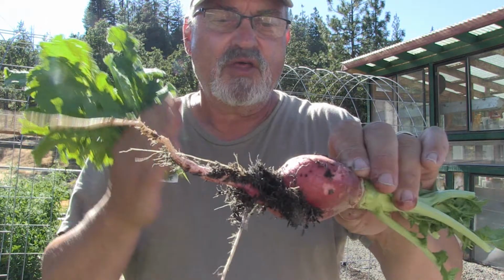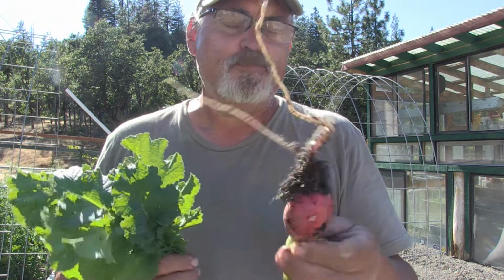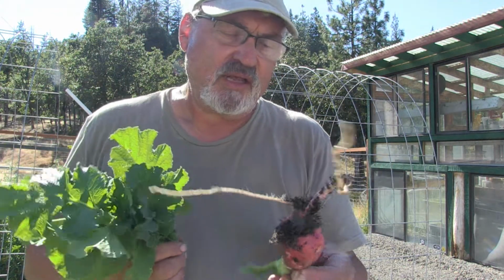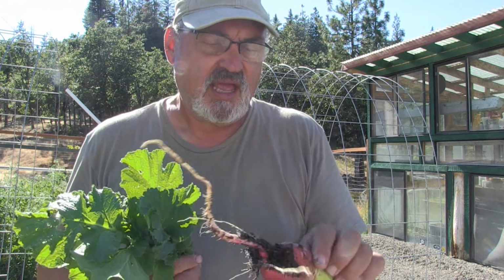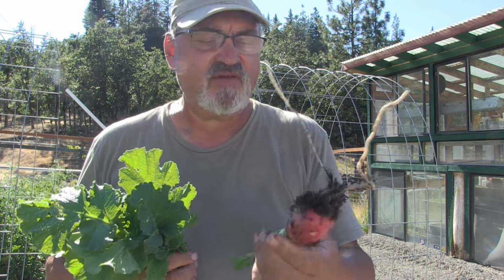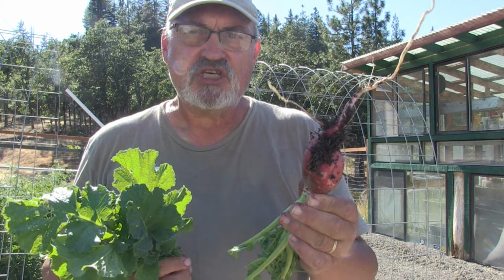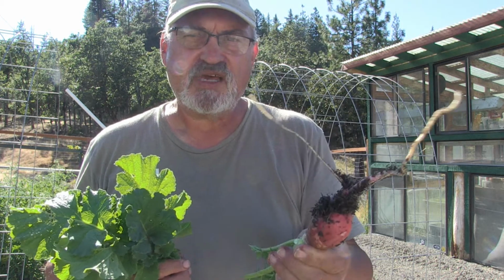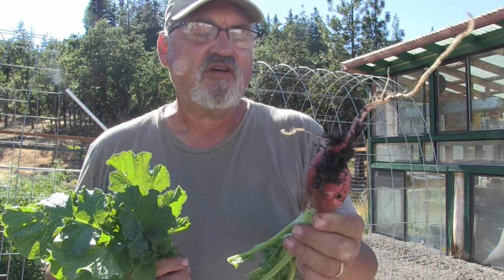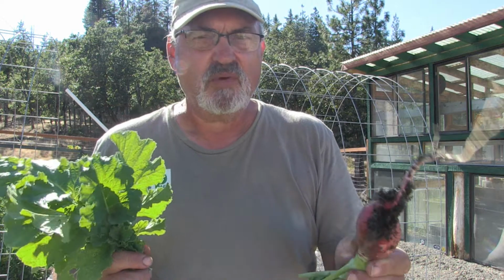and then drizzle some olive oil on it. Sprinkle a little bit of garlic salt, and roast it on a pan in the oven for 45 minutes, turning it every 15 minutes. Roasted radish. I grow mine big on purpose because you will not be disappointed with the flavor of roasted radish. You guys got to try it. You really have to try it.